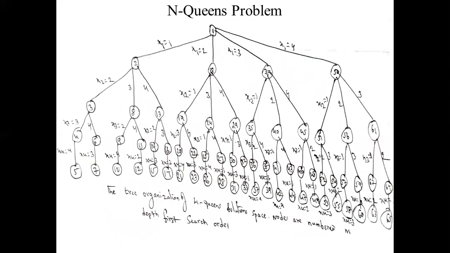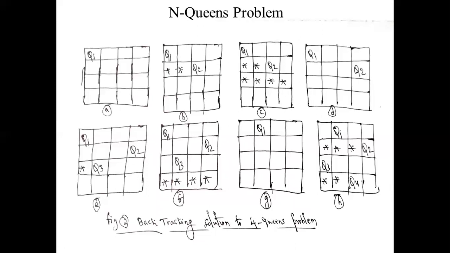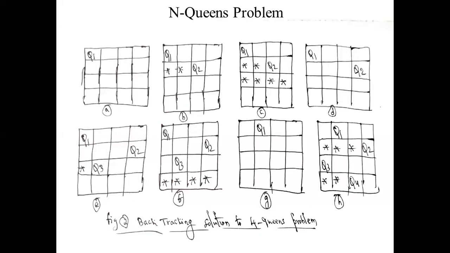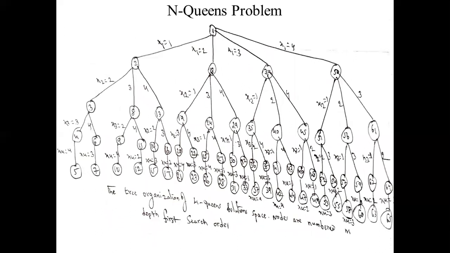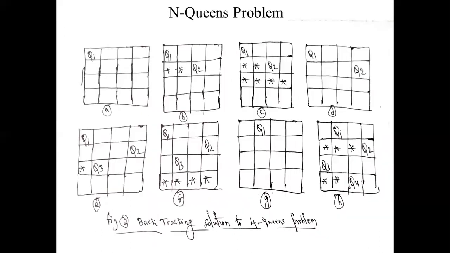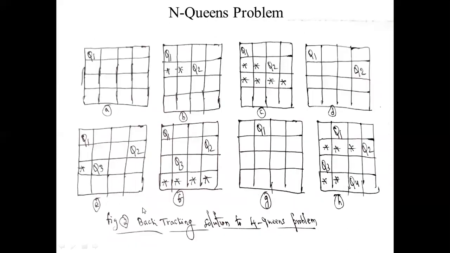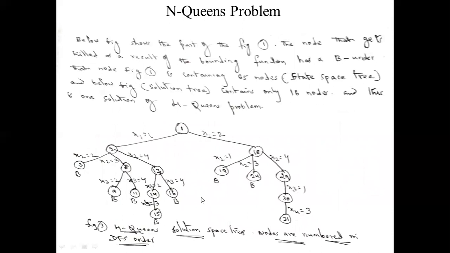Okay, now this is the state space tree of the four queens problem, and this is the solution construction of the four queens problem. So based on this only we are constructing the solution tree. Based on this we are tracing the state space tree. Based on these moves we are cutting some search procedures. Okay, now 1 2, then 3 is not possible because tried and failed. Then we construct a solution tree from the state space tree by using these moves. These moves are applied on the state space tree, and finally we constructed this tree, which is the solution tree from the state space tree.